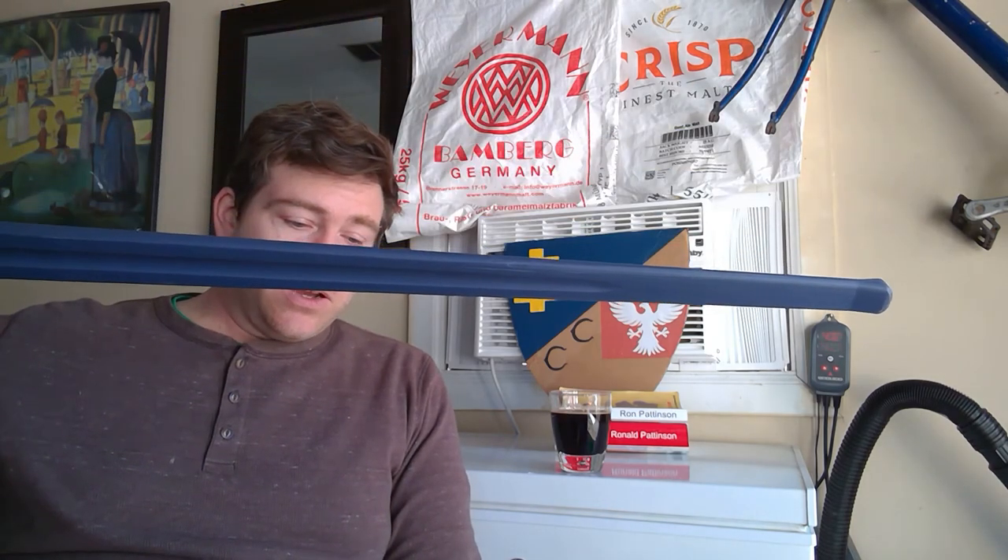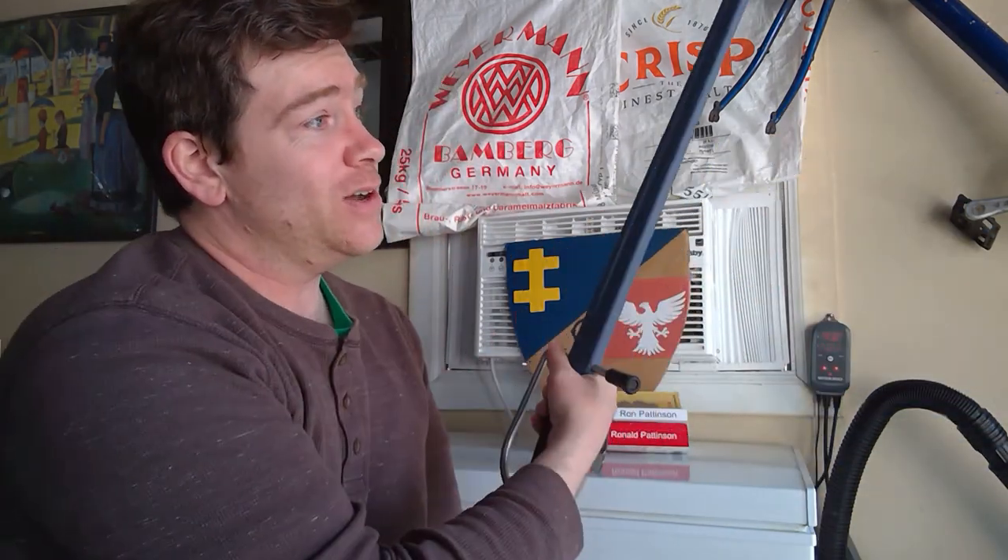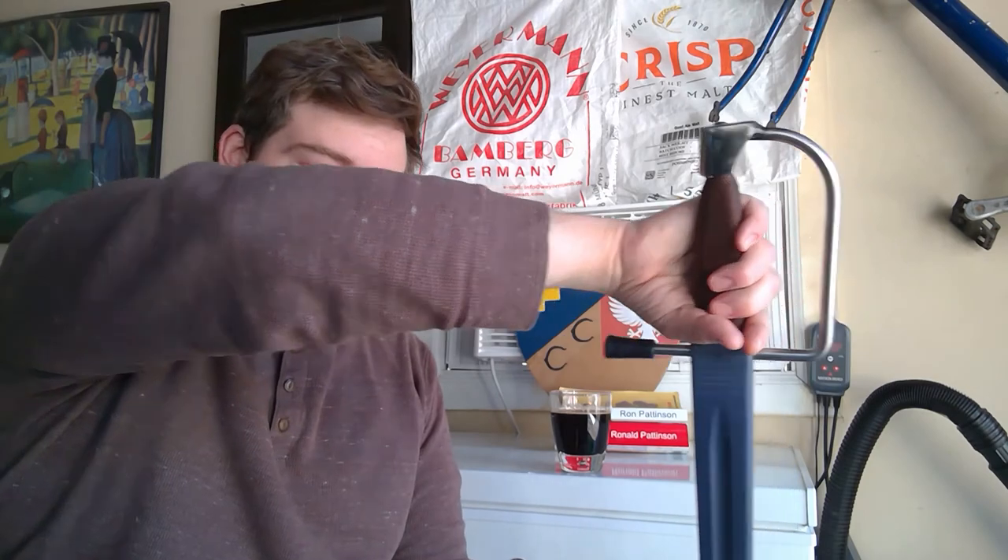It is a narrow T-section blade, once again solely for thrusting. You can even tell this by the new manual in 1912, which states: 'Each man should ride at his opponent at full speed with the fixed intention and determination of running him through and killing him.' You can see this in the exercises of the time — it was really just soldiers simulating being on a horse and practicing letting the sword come out on the follow-through. Matt Easton has a good video on this as well.